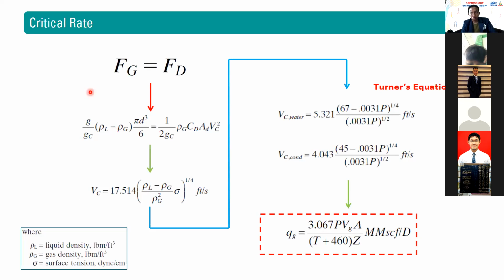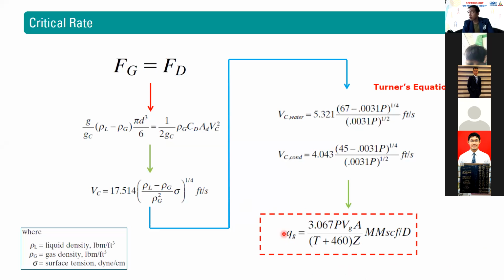So maybe we can neglect everything, and then we just focus on the critical flow rate. All right. This is the equation to calculate the critical flow rate coming from the Turner velocity. This is one of the most popular equations for determining the critical rate. One day when you do a final assignment, maybe if you analyze a gas well, you will see the Turner equation. From Turner, we go to flow rate. The formula, you can see it's quite easy, right?